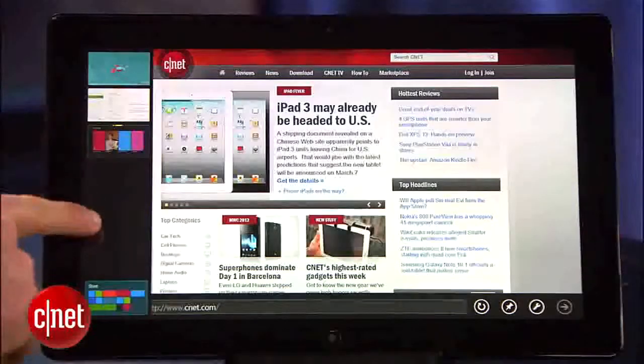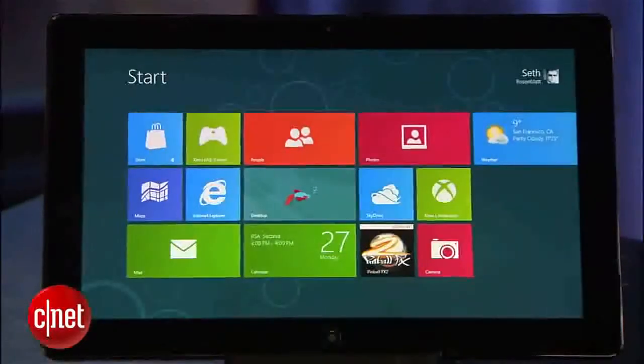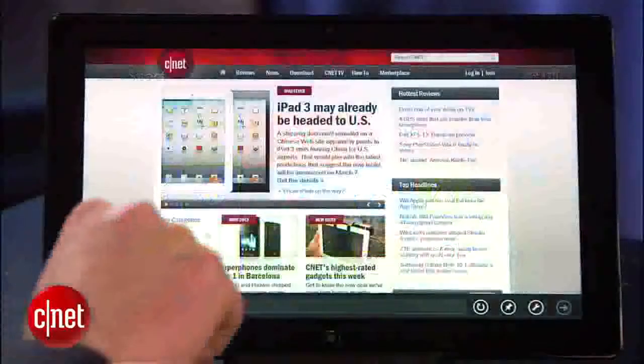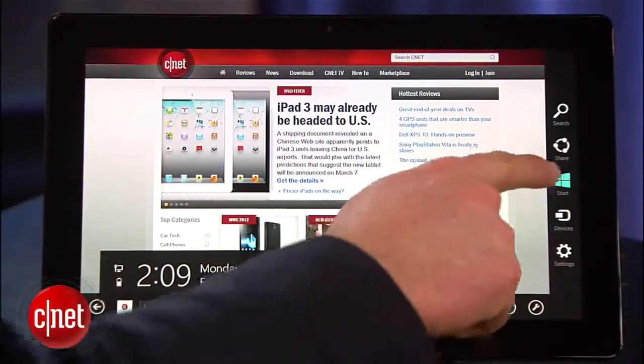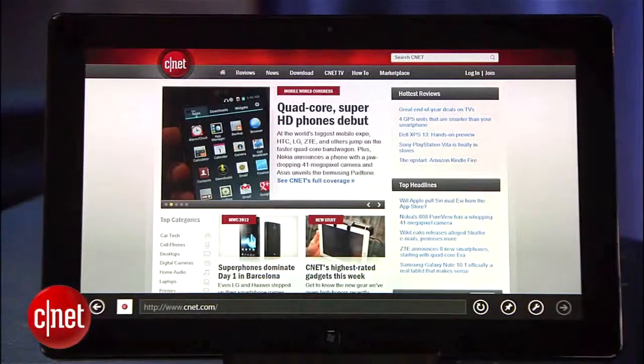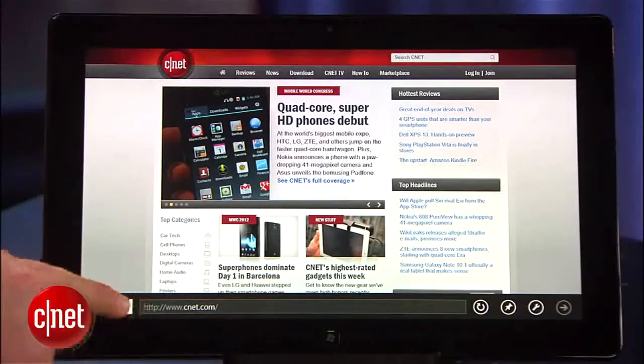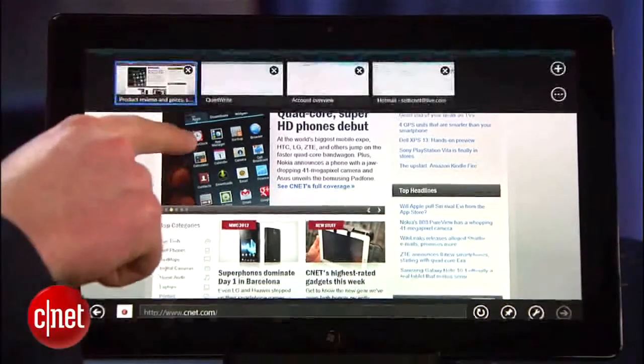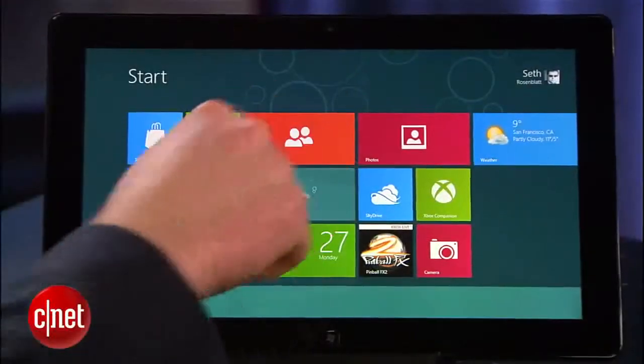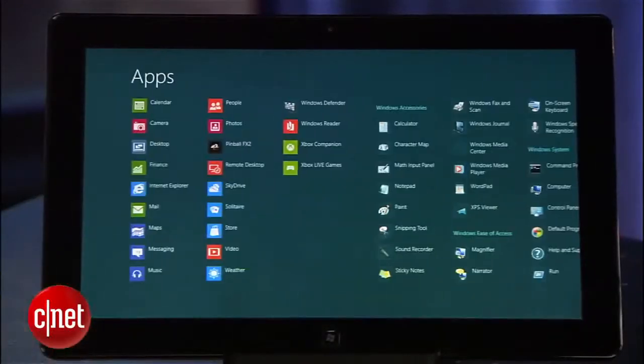So yes, the Start button is hidden, but no, it's not really that hard to get to. It takes about the same effort to get to the Start screen from either edge. The left and right edges are for settings, so the top and bottom are for the apps themselves. In Internet Explorer, for example, this means that your location bar is at the bottom and your tabs are up top. On the Start screen, you can get a list view of all your apps.